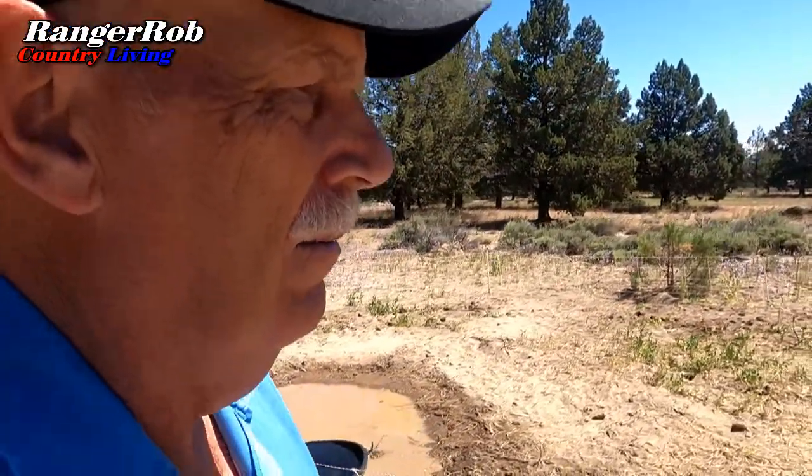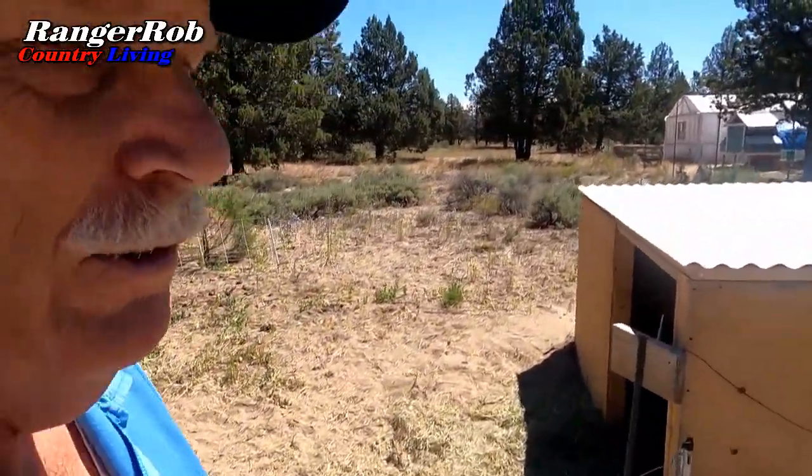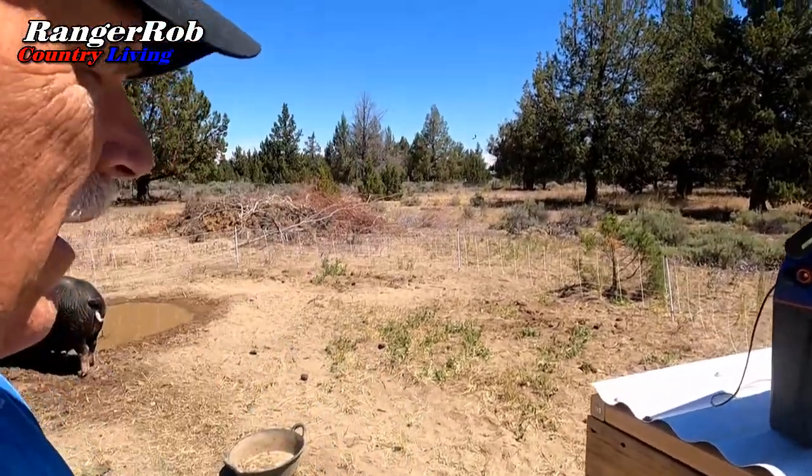So all the pigs are happy campers. Let me move this. They'll knock this over, because they're brats. So I'll move this and yeah, let them have the day of freedom. A lot of times I just set this whole unit up on the roof here, and that way, just one less thing for them to break.